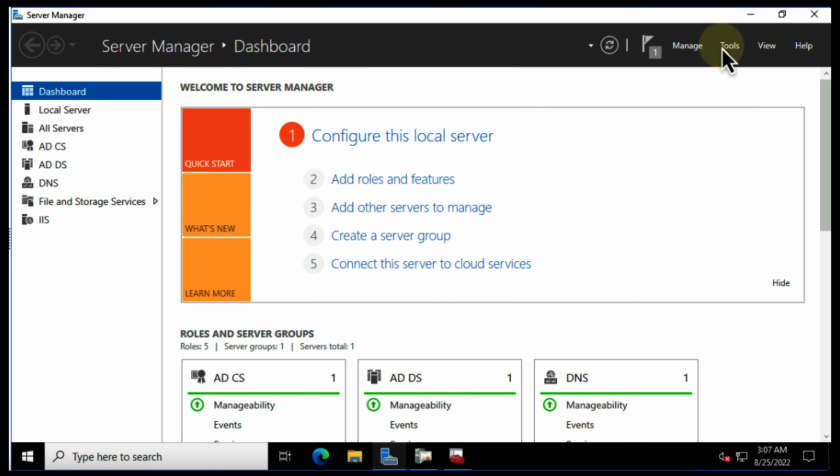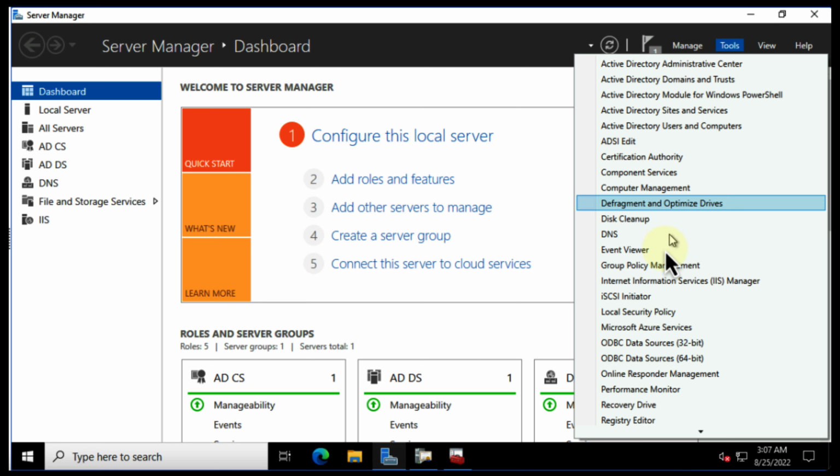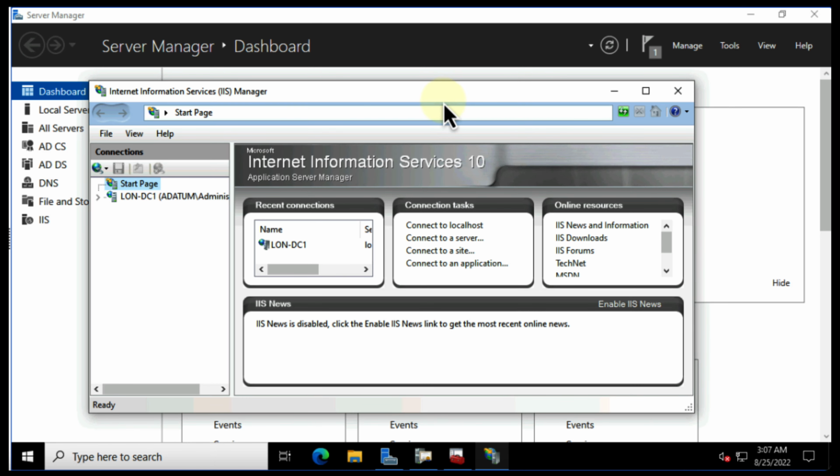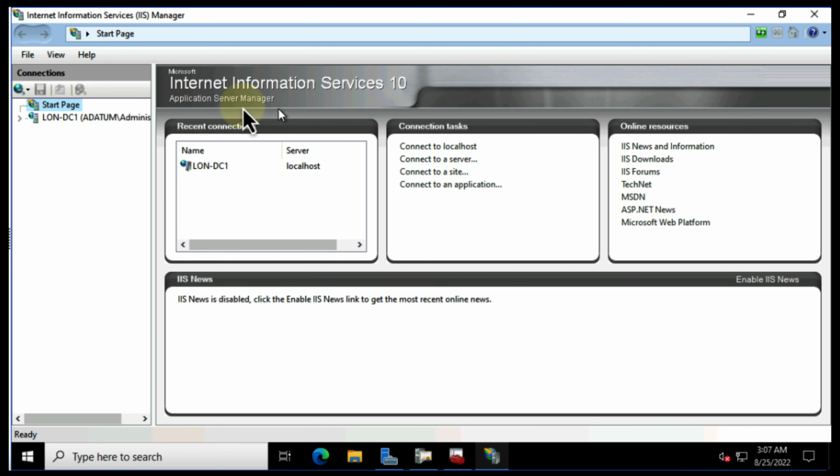Okay, so the next thing that we're going to look at, I'm going to come into tools. And in tools this time, I'm going to come in and have a look at another really important component of certificate services. And this is all about how do we assign a certificate to a particular service.